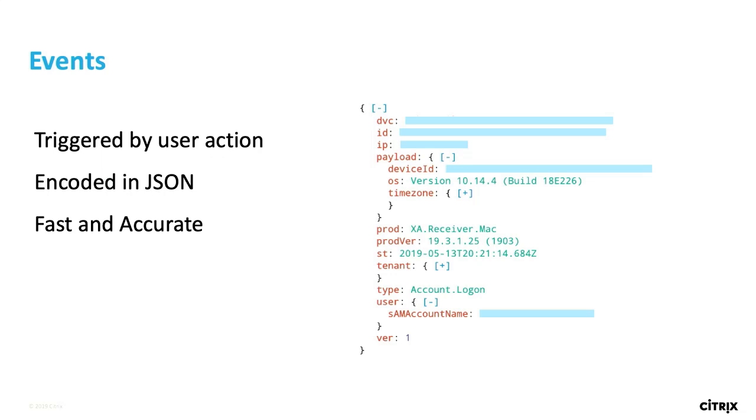So we are not pulling logs and traces, crash dumps, core dumps today. All that we get is an event that looks like that. It's encoded in JSON, and the event gets sent to us when an end user does something. So we are not receiving a constant stream of events at any given point in time. We only get an event when an end user does something. A typical event looks like that, encoded in JSON, and these events are extremely small. And because they're extremely small and because they're structured, structure is well understood by the machine learning algorithms that Jim is going to talk about, the system is also extremely fast and accurate.